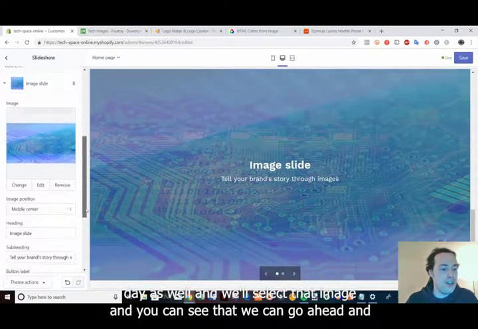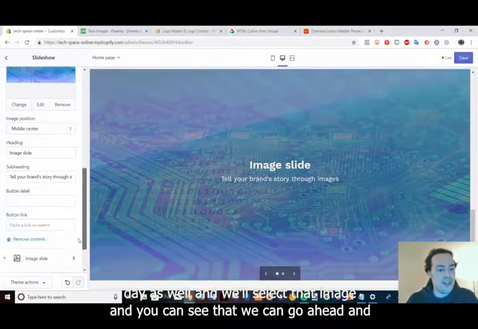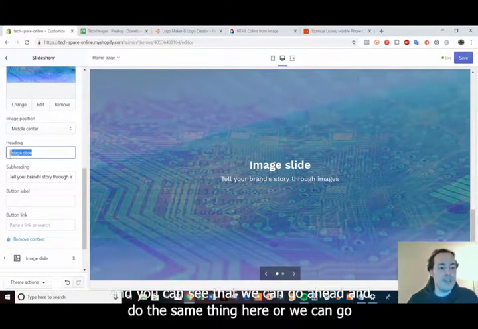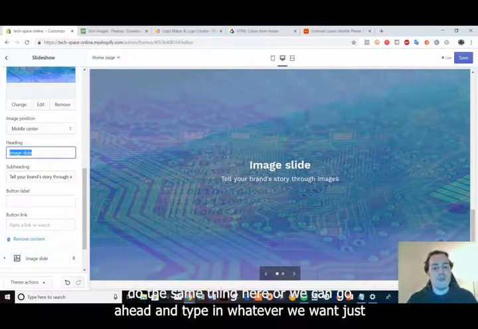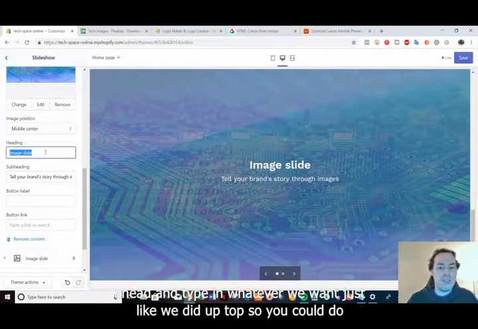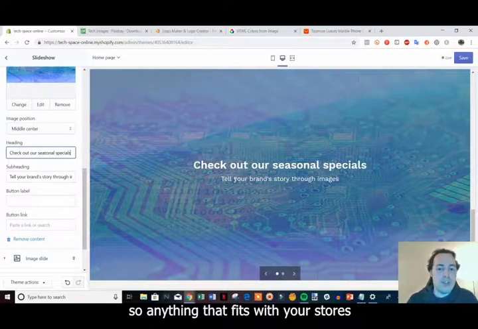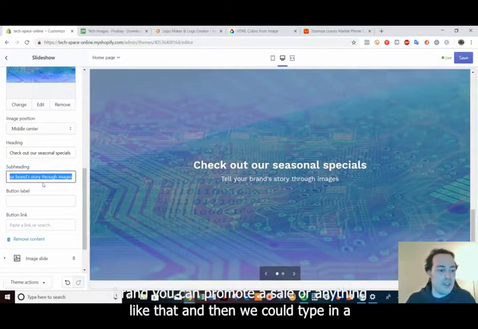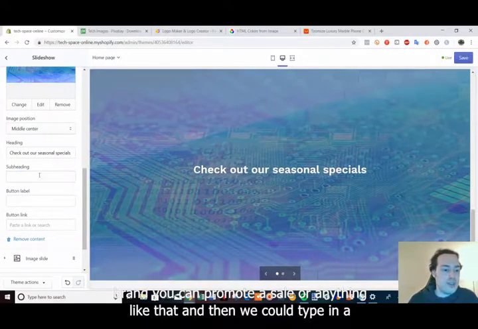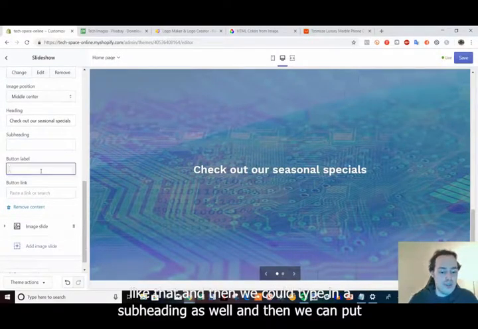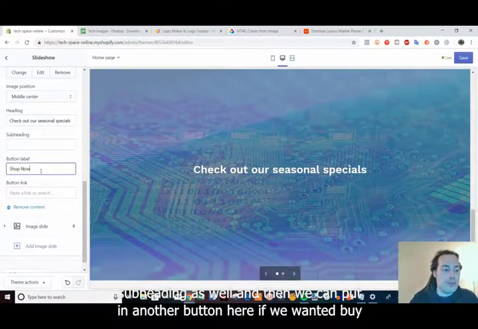And you can see that we can go ahead and do the same thing here, where we can type in whatever we want, just like we did up top. So anything that fits with your store's brand, you can promote a sale or anything like that. And then we could type in a subheading as well, and then we can put in another button here if we wanted.